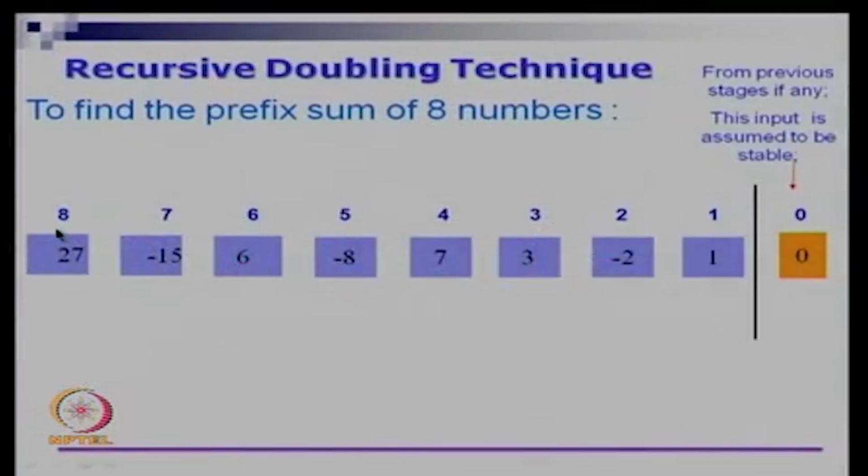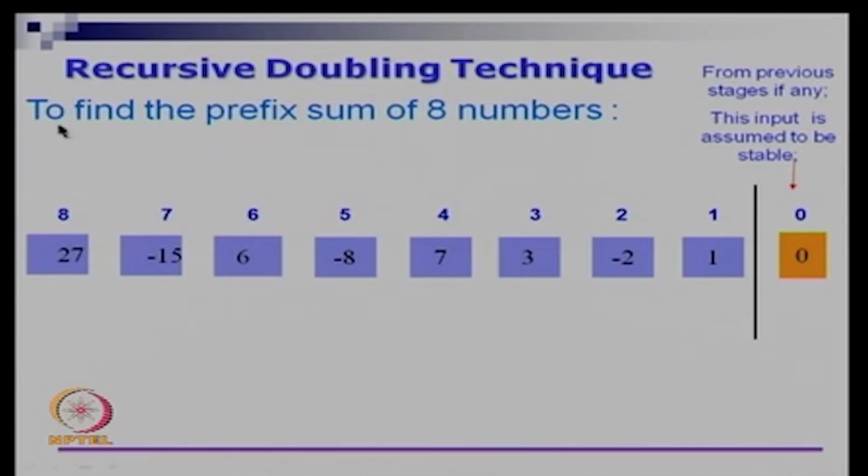The first problem I am going to talk about is not about bits to begin with, so I am going to talk about a specific problem here. Let us say I have 8 numbers, and let us say in software we are going to do this. I have an array of size 9, and I have numbers from location a of 8 to a of 1, which has some numbers, and let us say I have stored a of 0 to have 0. I have an array of 9 numbers, so location 0 to 8, and I have specific values in it.